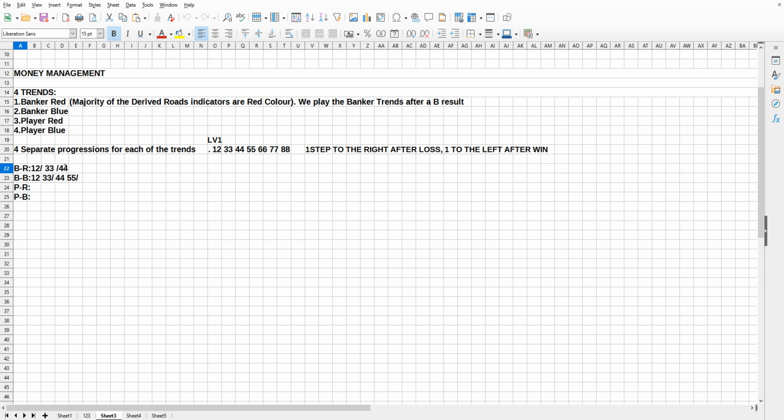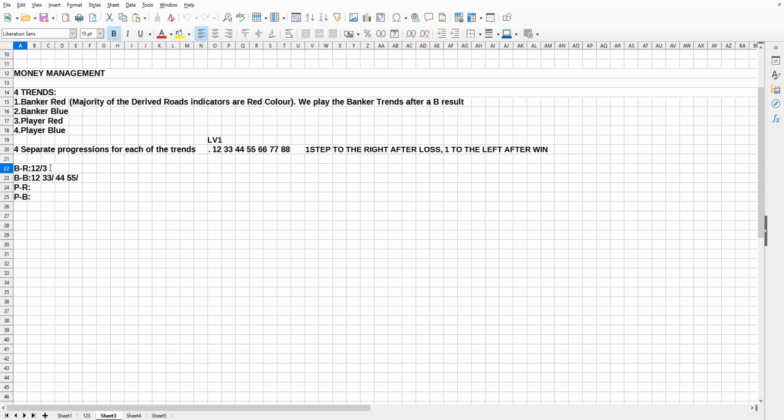If I bet 4 and I win 4, I go back here, I bet 4, and if I win 4, then I go back again here. This slash here had to be deleted. And now I put it again back there because I won the 4, the first 4 after the 3, and now I have 1 more 3 to win in this level.